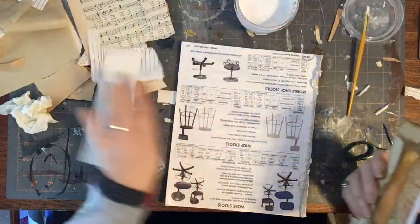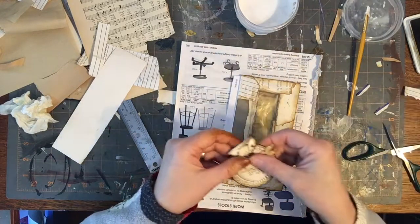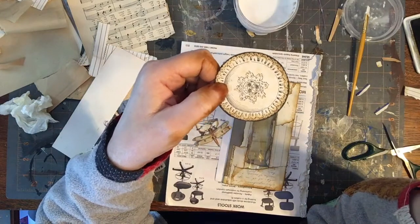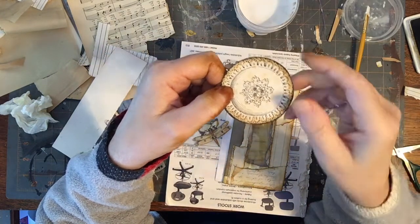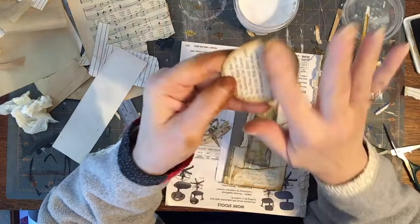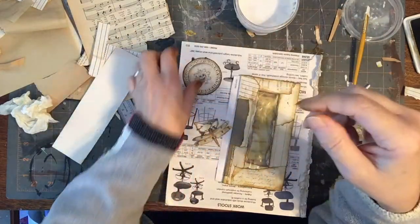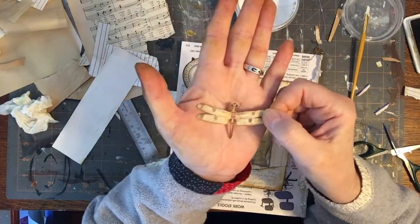Now we are going to put the little pieces in, which I have right here. This is a dish or a platter from a vintage pottery book. And I put something on the back. Did I? Because it's very thick. So I think I had glued another piece on the back to make it kind of thick. And a dragonfly.